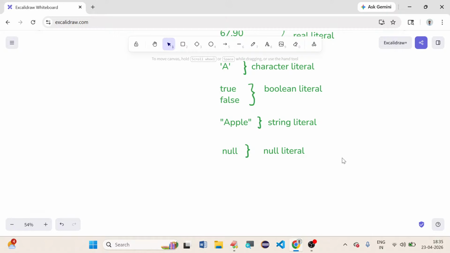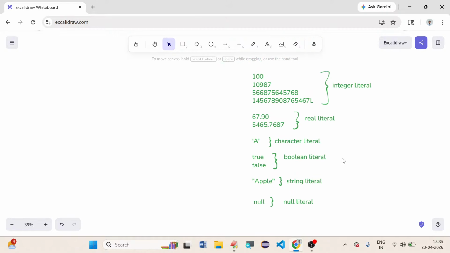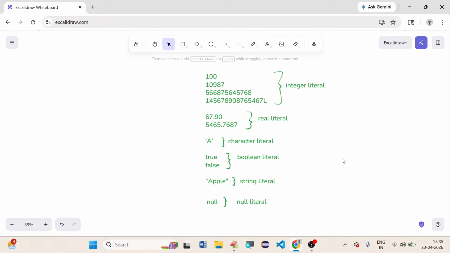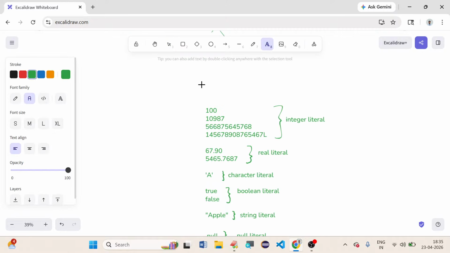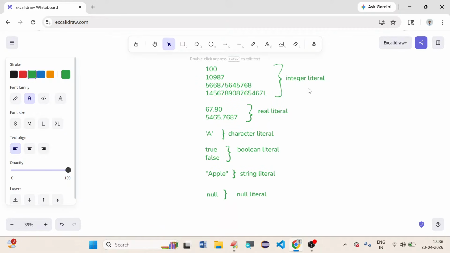So what we found out is that the data we will use in the programs, those values are going to be termed as literals. See, we are covering the literals topic as well. Literals means the values that we will use. We are having integer literal, real literal, character literal, boolean literal, string literal, and null literal.